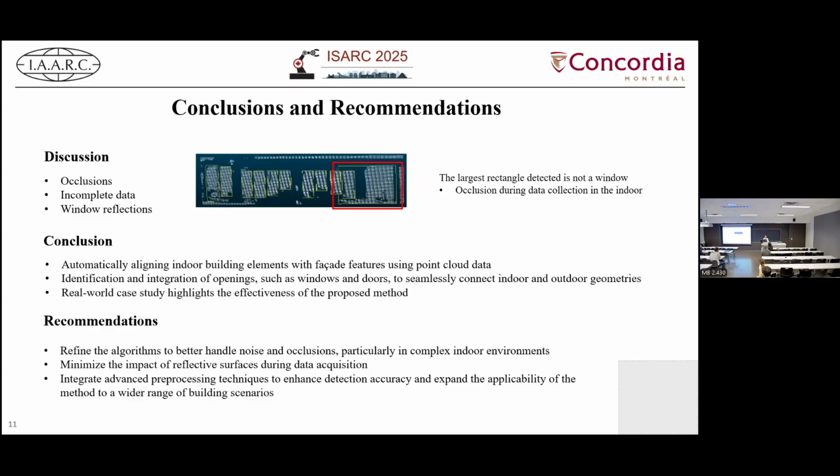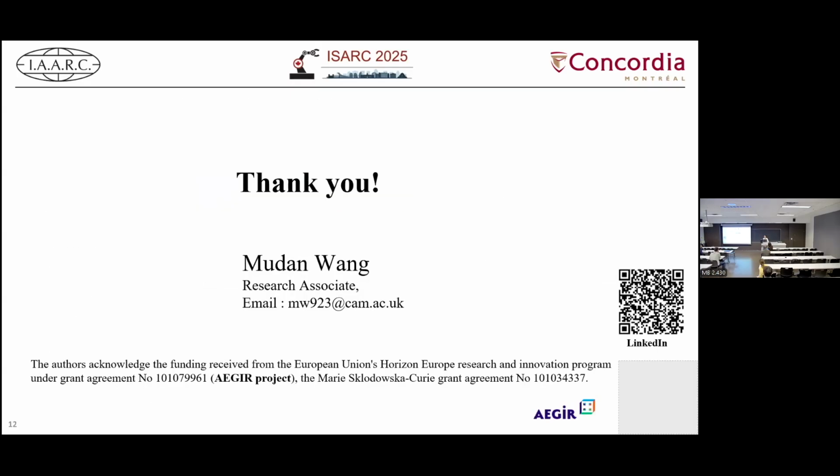And then we can also consider integrating more advanced pre-processing techniques to enhance the detection accuracy. And also we can expand this method to a wider range of building scenarios, not just one floor.